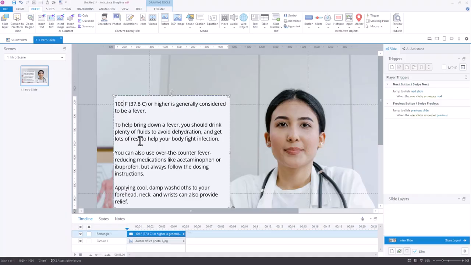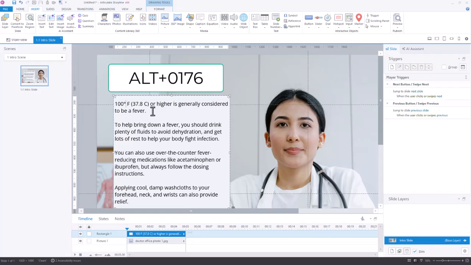For example, if I wanted to type in the degree mark right after this 100 number, I could use an Alt key to create a shortcut. There are certain shortcuts that do create that degree symbol. So if I hold down Alt and, using the full keyboard, not the one on your laptop, but a full keyboard that has a 10-key numeric keypad as well, I can type in 0176 and you'll see that degree symbol will appear.